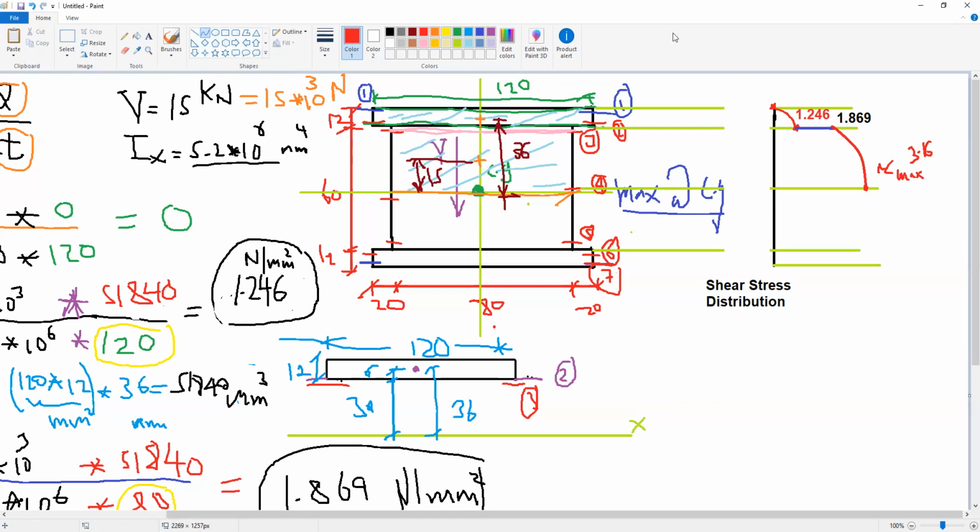As section X is a symmetric section, the first half or the top half is similar to the bottom half like this. So we don't have to repeat the calculation. What we need to do is only to mirror the drawing. So if we mirror the drawing, here will be the same value, and the value here will be the same value, and the value here is 0. And we can connect the bottom half like this. So I will connect with a different color.